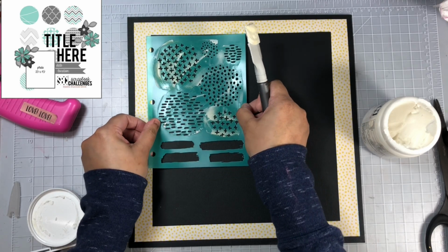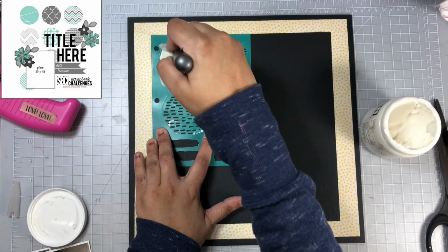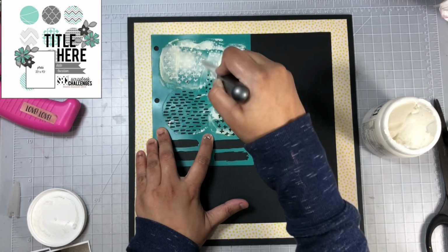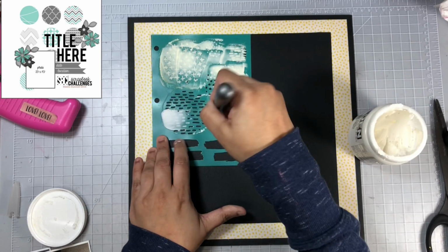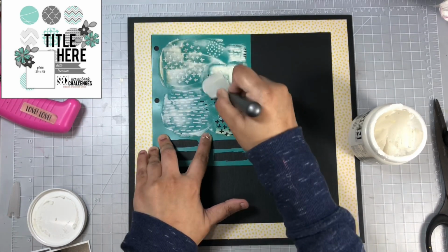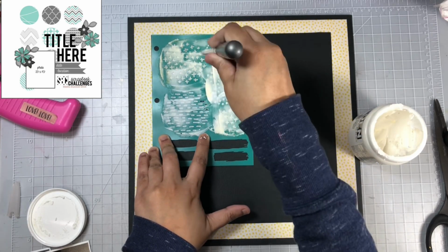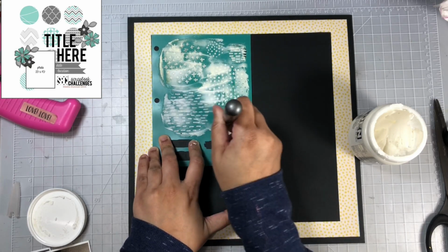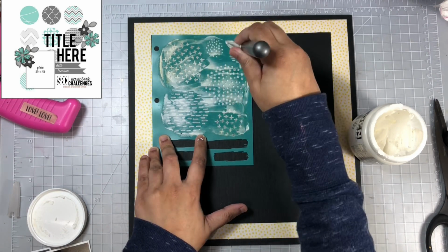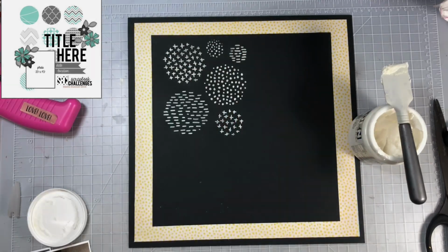I'm adhering it to the center there of my pattern paper, and I'll go ahead and stencil on the black cardstock instead. So I'm going to go ahead and just add that texture paste through the stencil. You can see I'm pushing it through using my silicone brush there. And then I'll just swipe off all of the excess, so I'm not wasting any of my product, leaving it behind on the stencil. And then I'll remove it, and you'll see just how beautiful this looks against that black cardstock. And I just love the arrangement of these circles that they're in on the stencil.